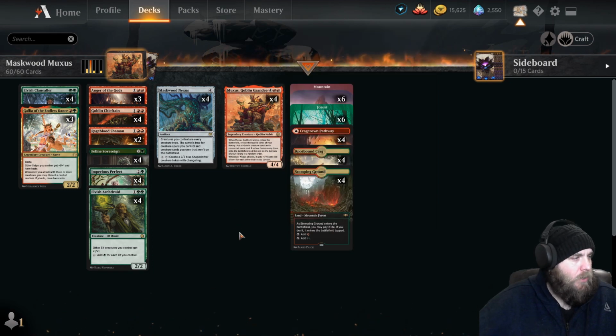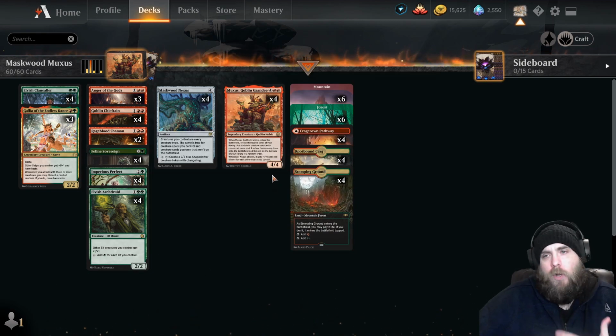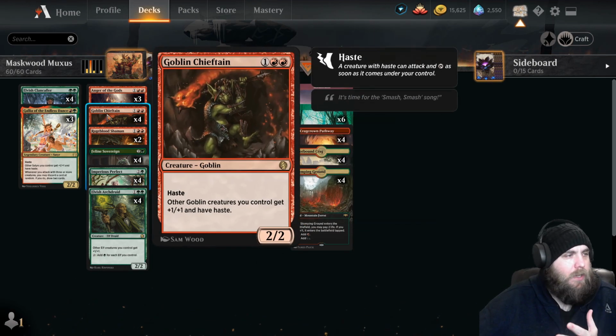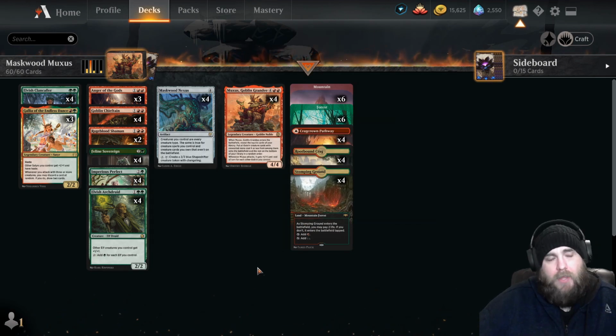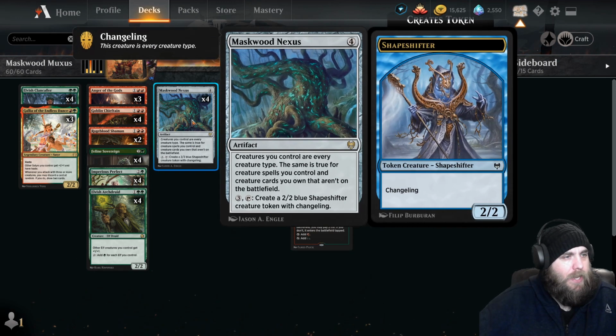Looking at our deck, we only have one other goblin, and that's Goblin Chieftain, 3 mana 2/2 with haste, which gives all our other goblin creatures +1/+1. So why would I want to be playing Muxus, the Goblin Grandee, with only Goblin Chieftain in our deck? Well, the answer is the other namesake card of our deck, Maskwood Nexus.